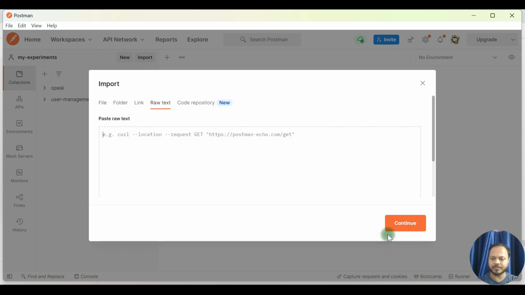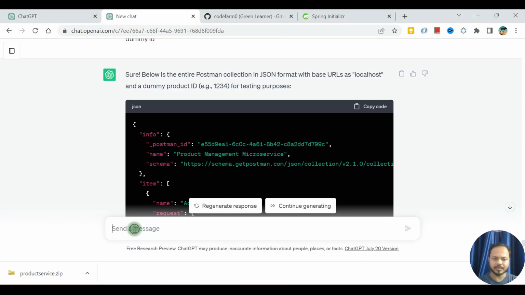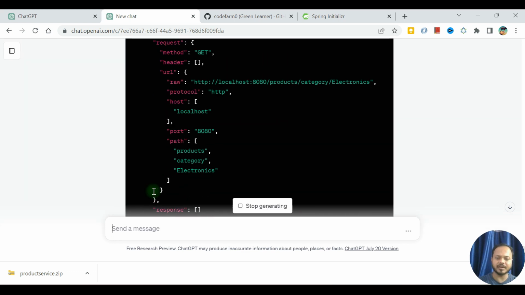Okay, error while parsing in Postman. So let it correct this one.